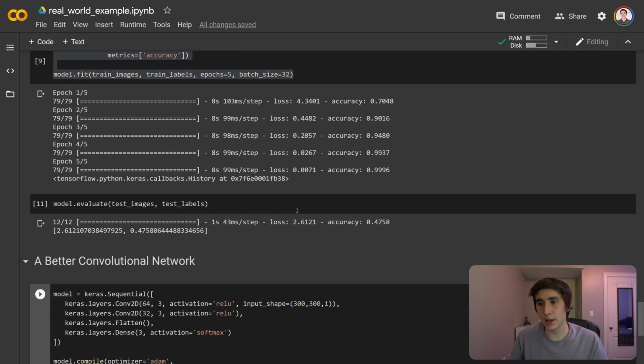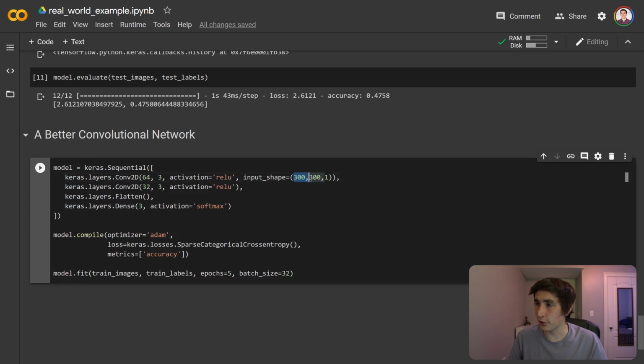The other big issue that I see here is that our images are 300 by 300 by 1, but our kernel size, the small grid that we pass on top of the image when doing the convolution, is just 3 by 3. So it's still a really small rectangle we're passing on top of the big rectangle. If we're thinking about our image, we don't need high resolution images. As long as the base features are there, we should be good. So ultimately what we want to do here is reduce the size of this input image before we start performing the convolutions on it.